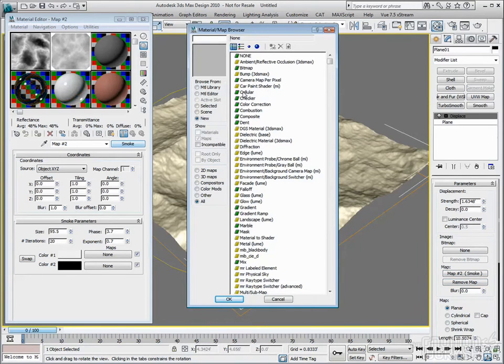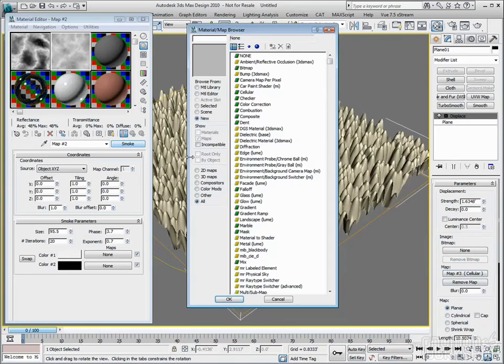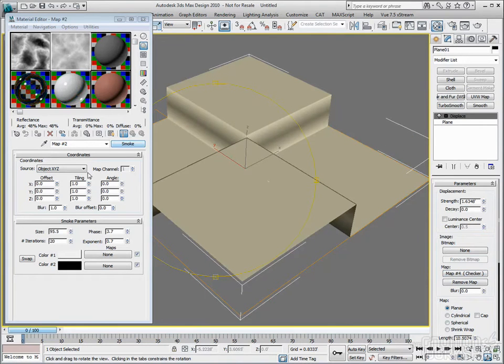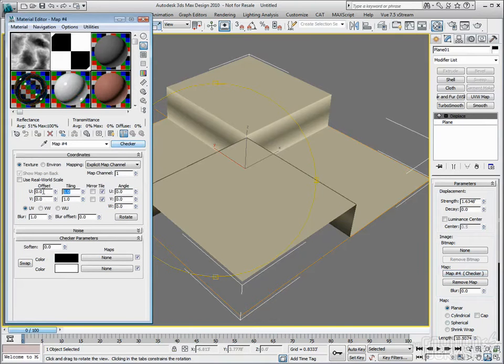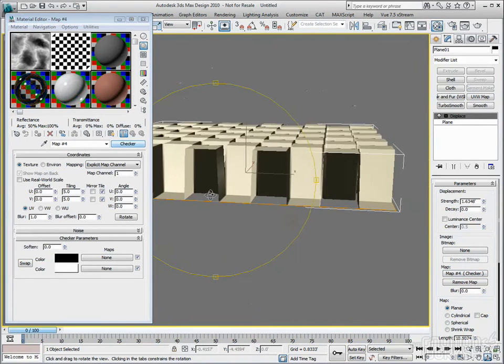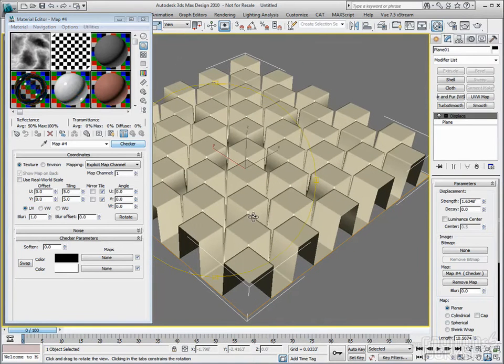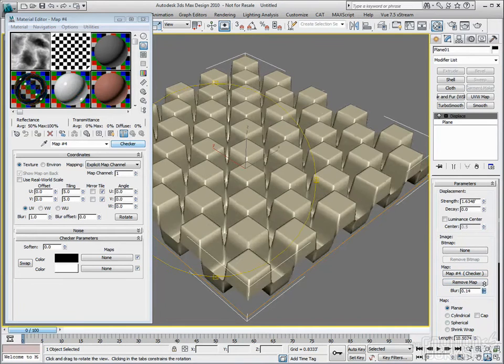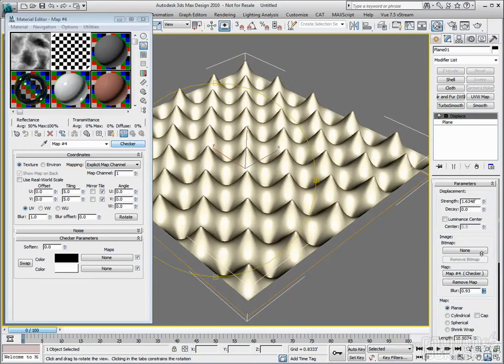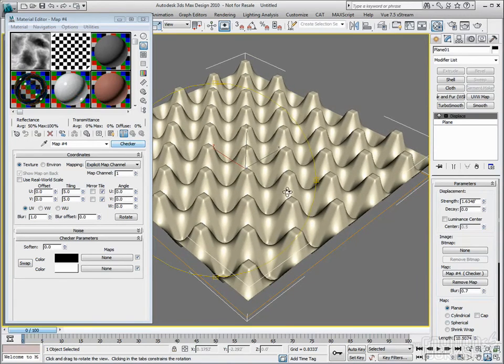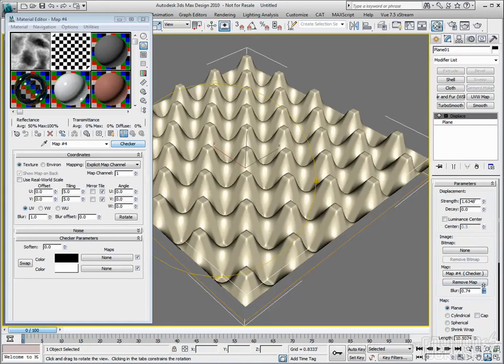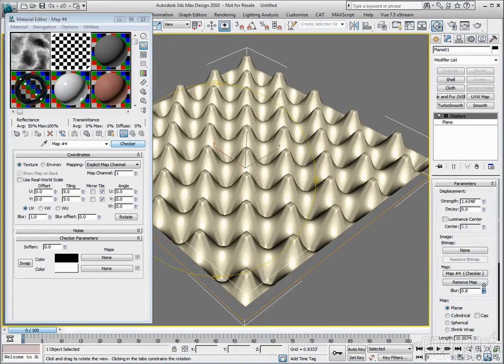What I could do is just come in and assign our bitmap back to this particular image. Let me just scroll down and grab this terrain again. And of course, with a space warp, you need to bind this space warp to an object. So I'll just select this object and come up here to bind to space warp and select that, and then I just left mouse click on the object and drag while holding that mouse button down, just drag it over to that space warp, and you can see the icon change here. And once I connect that, it's now linked to this space warp.